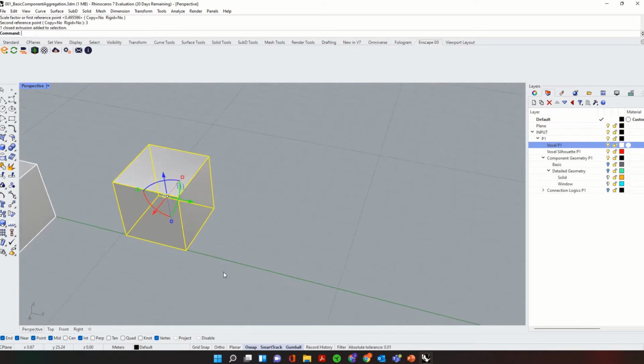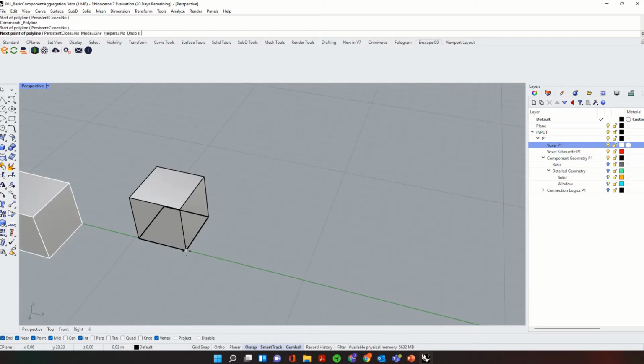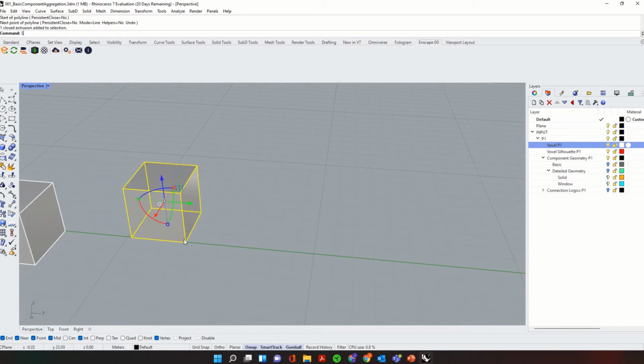So when we refer to resolution, what we're referring to is basically the size of the voxel. So in this case, the resolution is 3 meters by 3 meters by 3 meters. If I want to go higher resolution, it's basically the lower the size of the X, Y, and Z value.